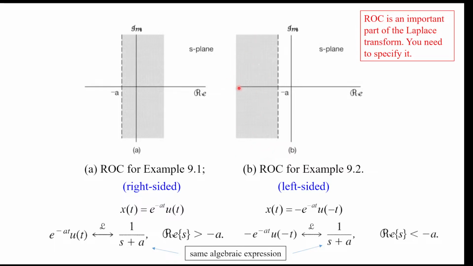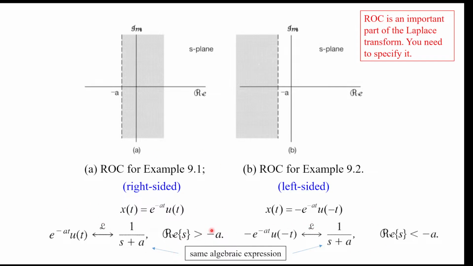And it says this shaded part as a region of convergence is when the real part of s is less than minus a. Okay. And let's emphasize once again, ROC is an important part of the Laplace transform. So you write down the Laplace transform for some function, then you need to specify the ROC, and this will happen on your homework problems and all your exams. Whenever you write down a Laplace transform, you need to specify the ROC, because this is a very important piece of information about your Laplace transform.